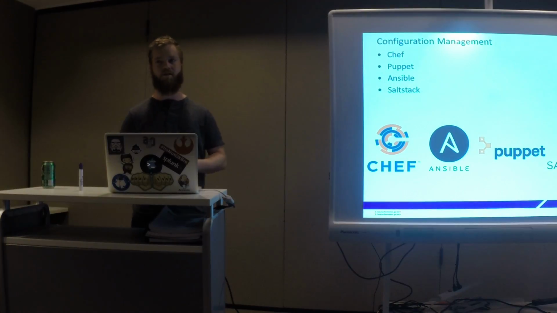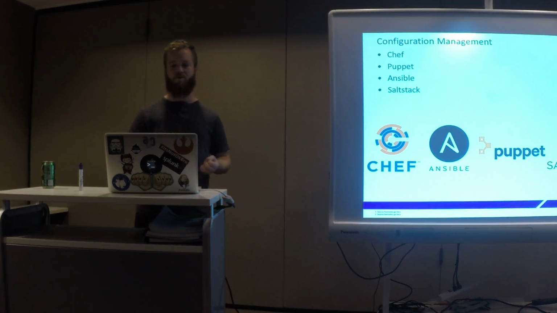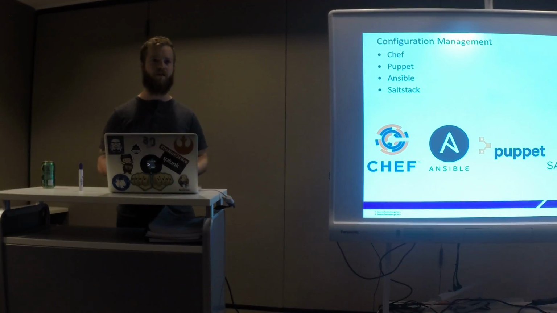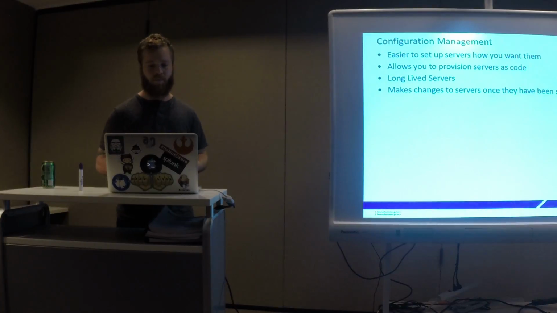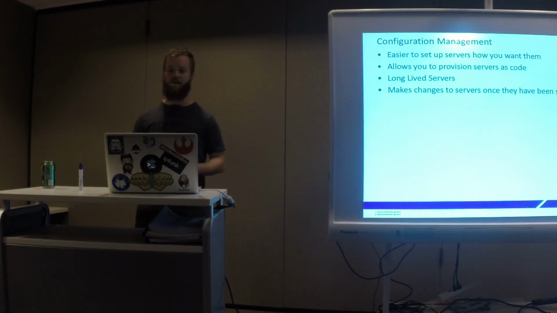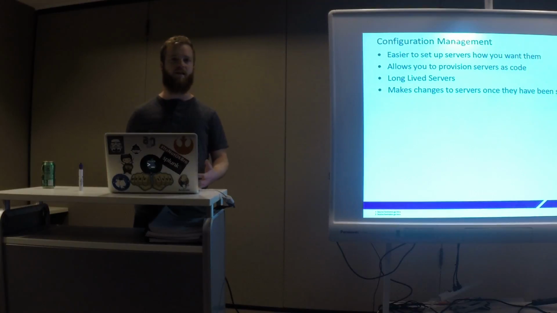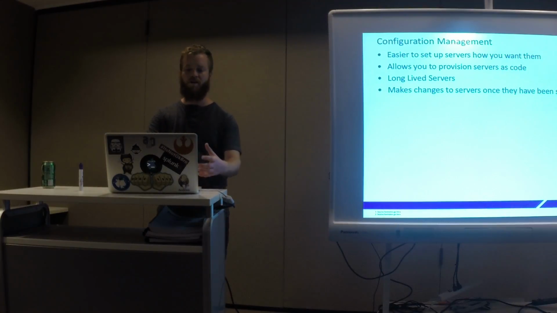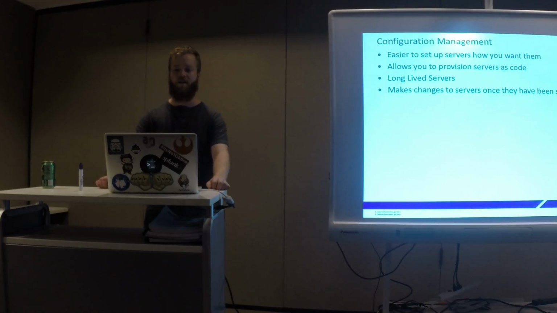Whereas with Ansible, you take the configuration and push it out to all of the servers, so you're a little bit more in control and you don't have the overhead of a server that has to hold all that configuration information for you. So when configuration management came out, it made it a lot easier to set up these servers exactly how you wanted them, and it allowed you to configure and provision all of these servers as code, which was a huge advantage and one of the biggest movements towards DevOps that there is.